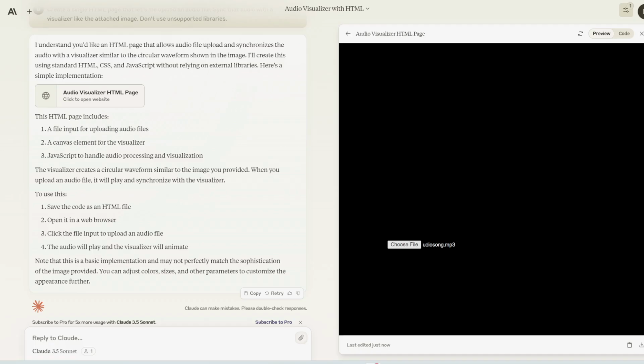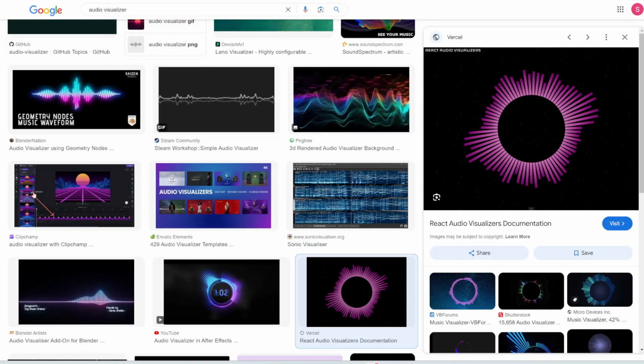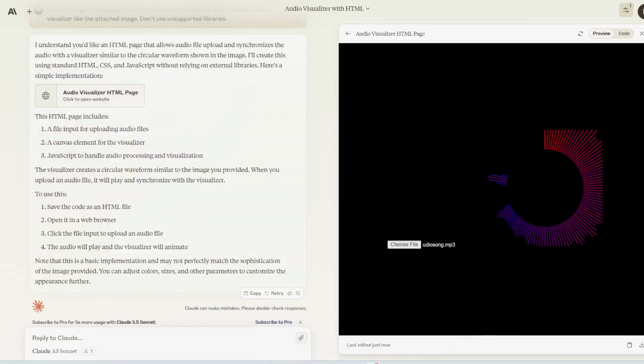And you can see this is indeed an audio visualizer that matches my upload image. This is really impressive. Now we could decrease the sensitivity so that the lines don't exceed the edges of the frame. But I mean, this is already very impressive that it's able to build this with just one prompt.